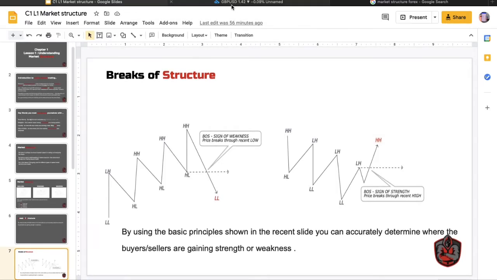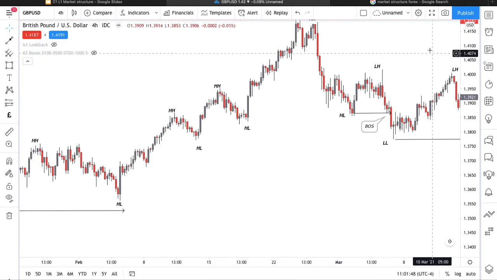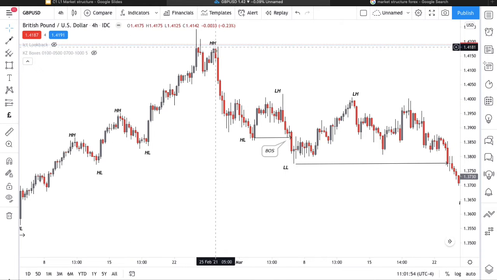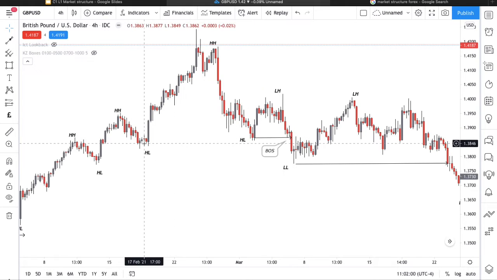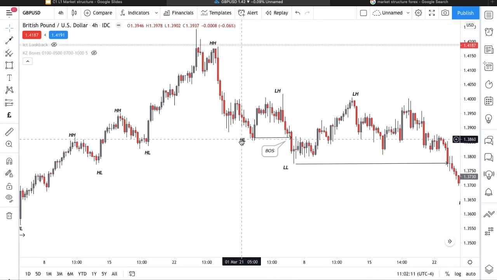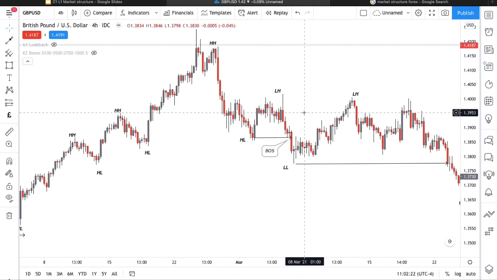So now if I go on GU again and show you an example of this taking place. So as we identified earlier, we noticed that price over here was in an uptrend, right? Creating higher highs, higher lows. But notice this, once we created that higher high, price pulled back and created a higher low, right? Because it failed to close below this higher low. But then once it started to move upwards, it then failed to close above this higher high, which then creates a lower high. And then the move after this lower high closes below that recent higher low. This therefore now prints a lower low.